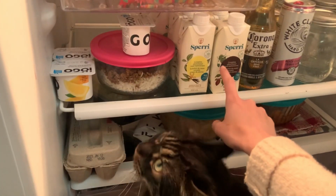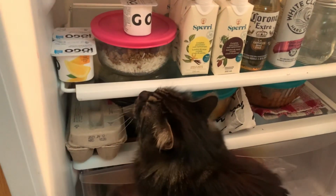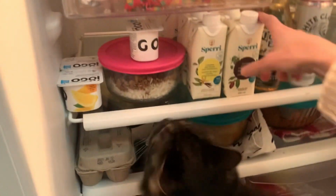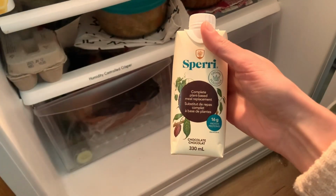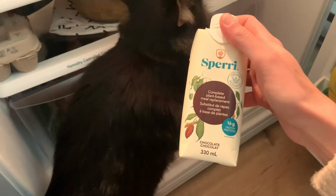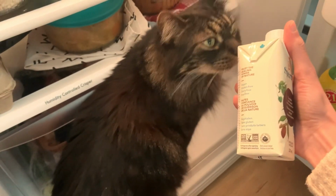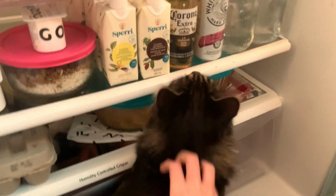These are great. Love these. Luke loves these. He loves the yogurts. Those are his favorite. These are amazing. They're also made in Halifax, which is pretty sweet, about an hour away. Made in Canada, organic, plant-based, full meal replacement, and it doesn't taste chalky or weird. Unlike when my stomach does not feel well, I can sip one of those and I'm still getting some, it's a full meal really.